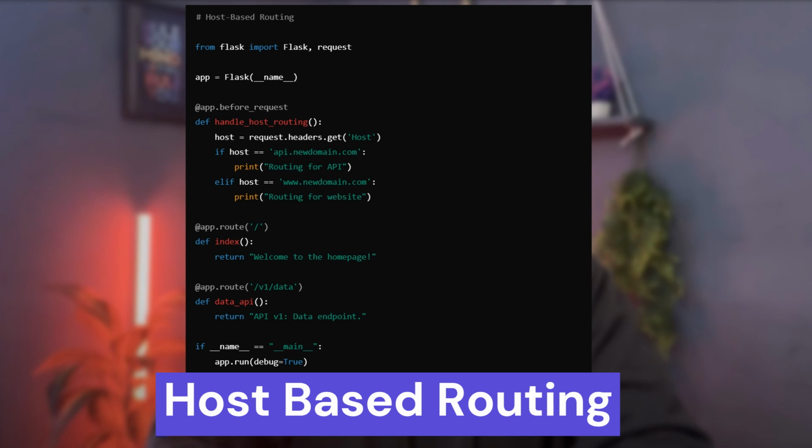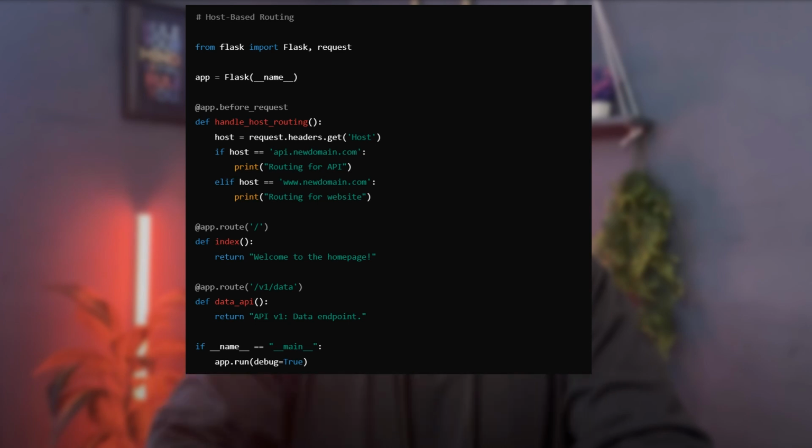In this method, in an API gateway, the requests are routed based on a host name or the domain in the request. On the screen you can see I have a header which has a host, and depending on the host I am routing that request. So right now it is just printing, but apart from this print statement you can connect to different app servers or a database connection depending on that host.